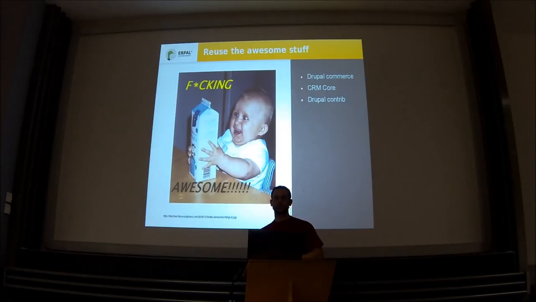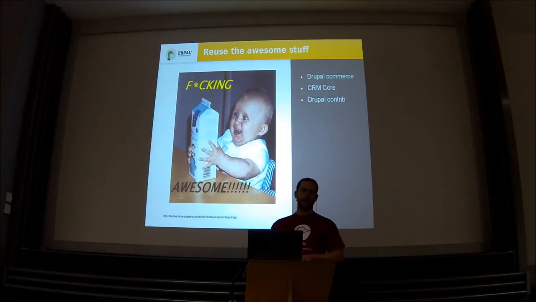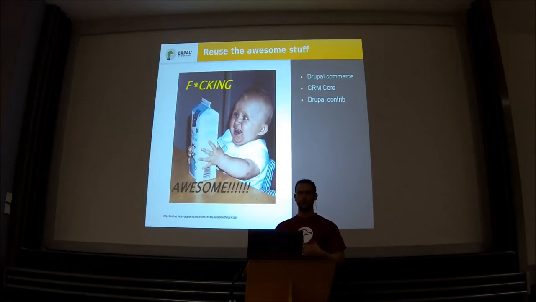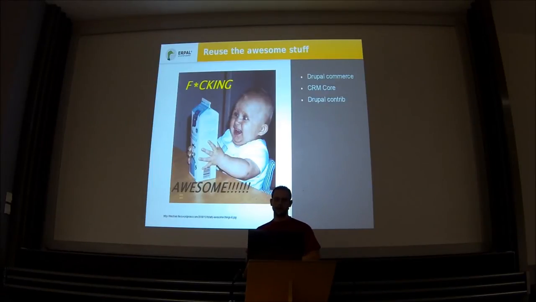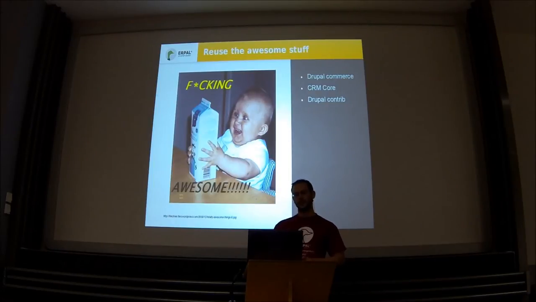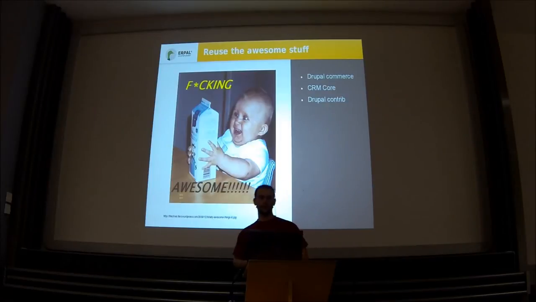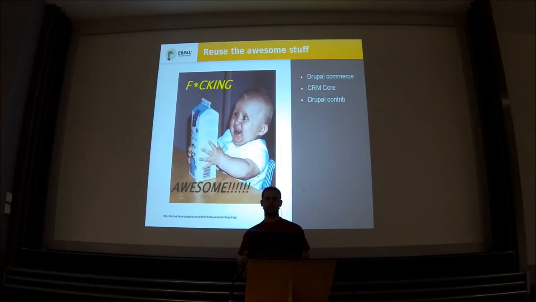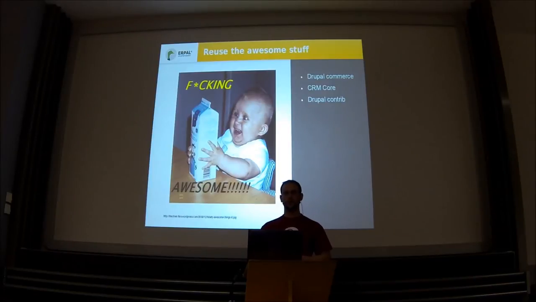Okay, so CRM Core in general is an entity-based framework to provide entities for contacts, to provide entities for relationships between contacts, and to provide activities. Activities means you have a conversation with a customer, personal meeting, a phone call, an email. And I had a contact with this maintainer and we realized that this is exactly the approach that we should follow in Erpal, because we also have in Erpal right now contacts and relations and activities, but all these items are nodes. That means they are less flexible, they are less performant, and they are less integrated with all the other modules. And CRM Core does this in a perfect way.